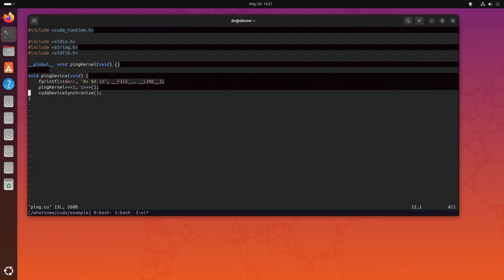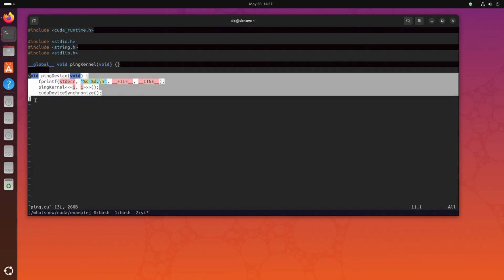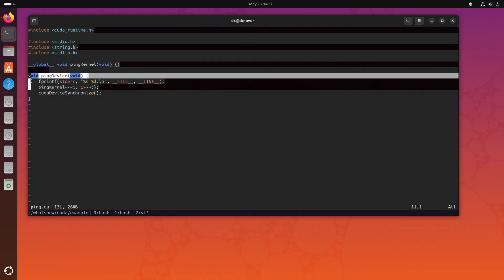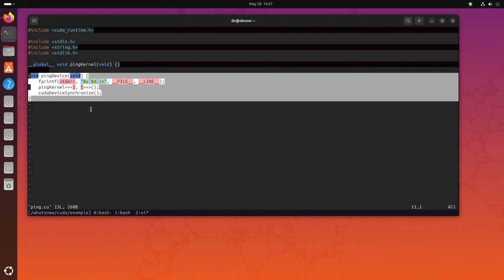Everything from here is a stub, by the way, since this part here is still in the CPU. But as soon as it encounters this kernel call invocation, the execution reroutes to the GPU, and the CPU will wait.